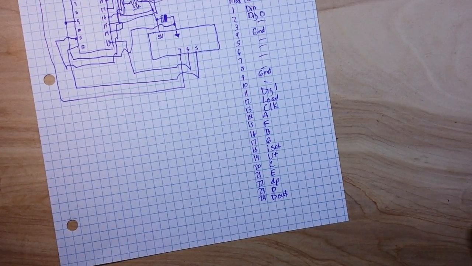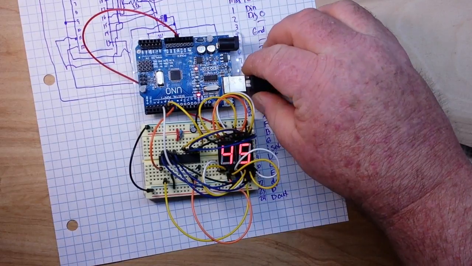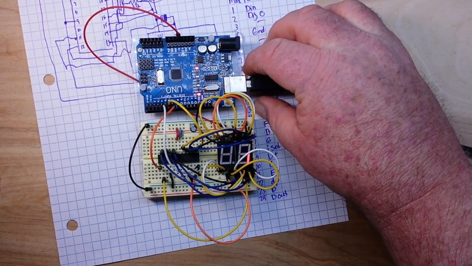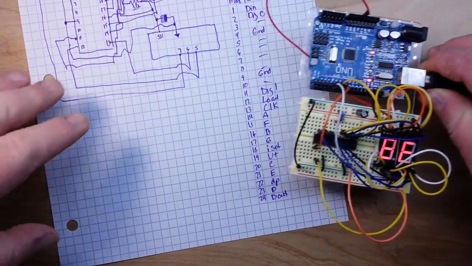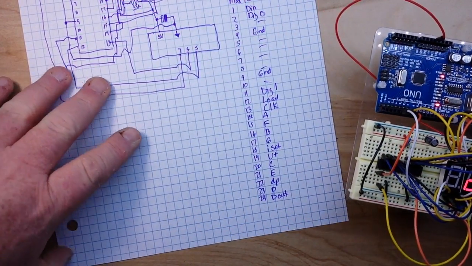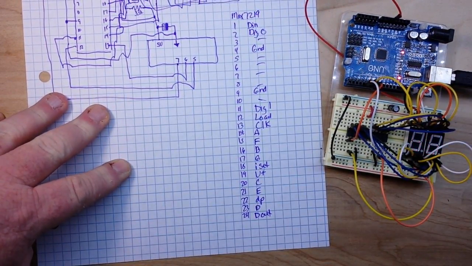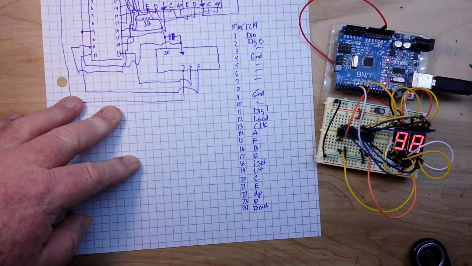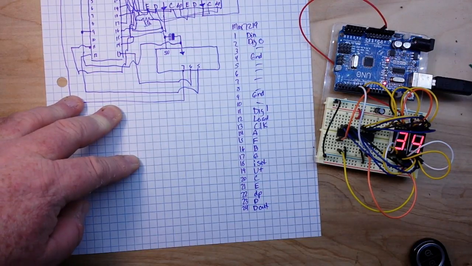So I apologize for the sloppiness of the drawing, but I hope that gives you guys a better understanding of how the MAX7219 works. It's pretty simple. You can copy these numbers down, pause it, whatever. That'll give you a better idea. All right, that's it for today. I'm going to watch the Steelers. You guys have a good day. Peace.